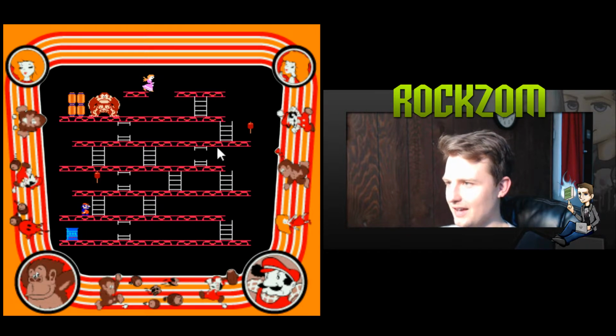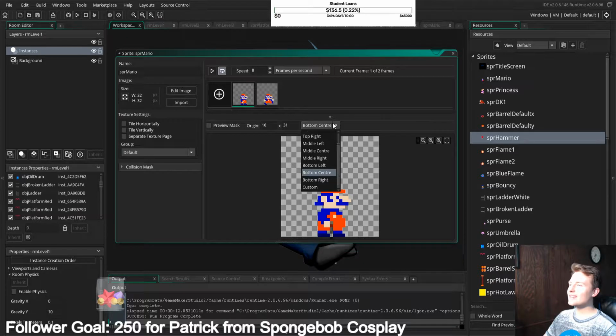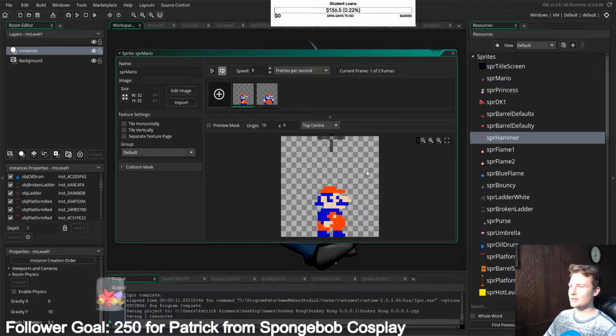That's weird. How'd he get up there? That's because I put his collision mask at bottom center. These things really do have an impact, for sure.